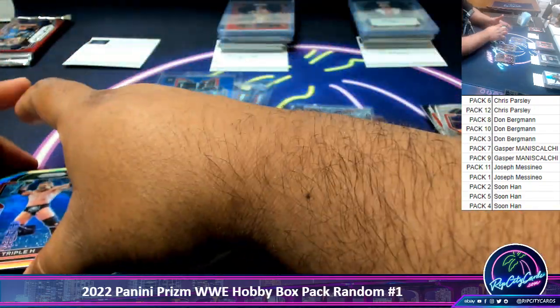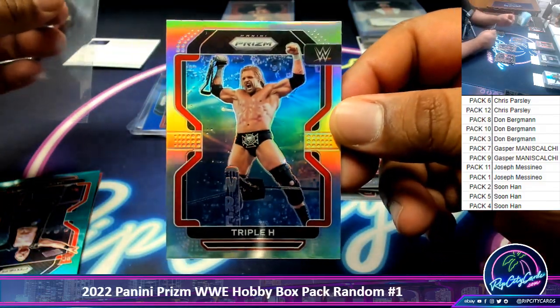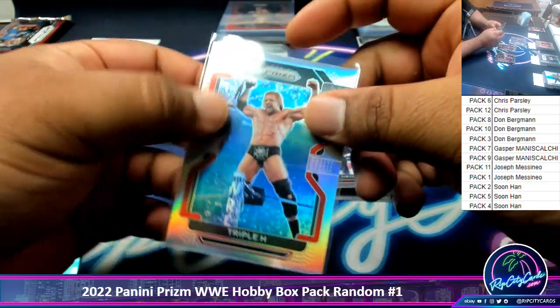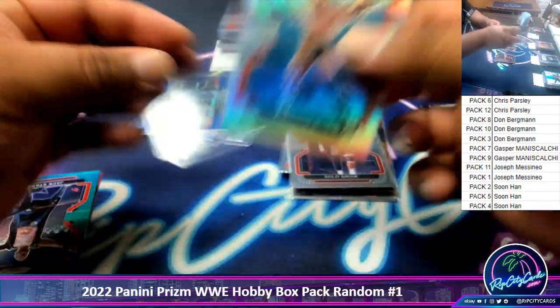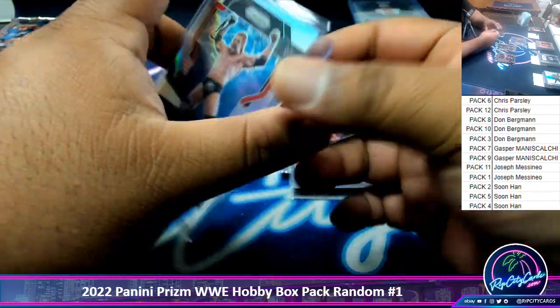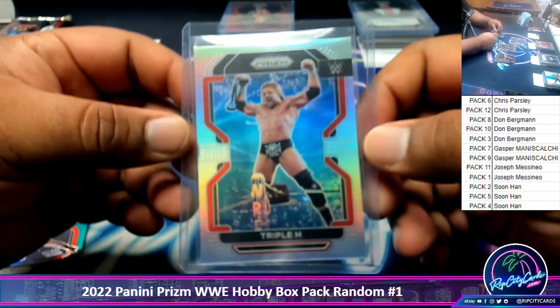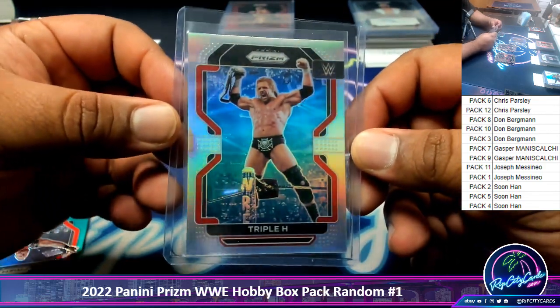Ace. Oh, wow. That's got to be worth some money right there. A silver Triple H, officially retired from wrestling. He will never wrestle ever again. I think he has like a heart condition or something.